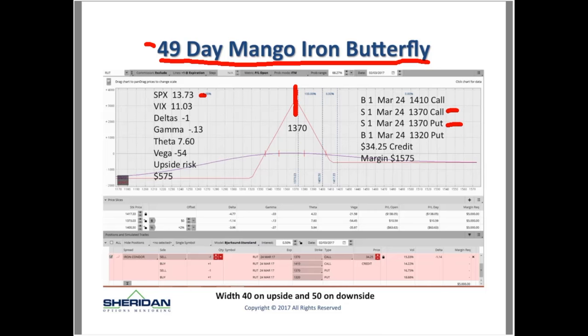Now, the reason we don't just sell at-the-money straddles is that you would have to put up your wife, your children, and your relatives as collateral. They would charge you a fortune, right? But the main reason I'm doing this trade is because I want to sell the at-the-money call and put. That's what we do. We're income traders. We're selling the time premium part of an option to bring in decay, right? Here's where the underlying price is, and we make money all in this range here. It's a beautiful thing, right?